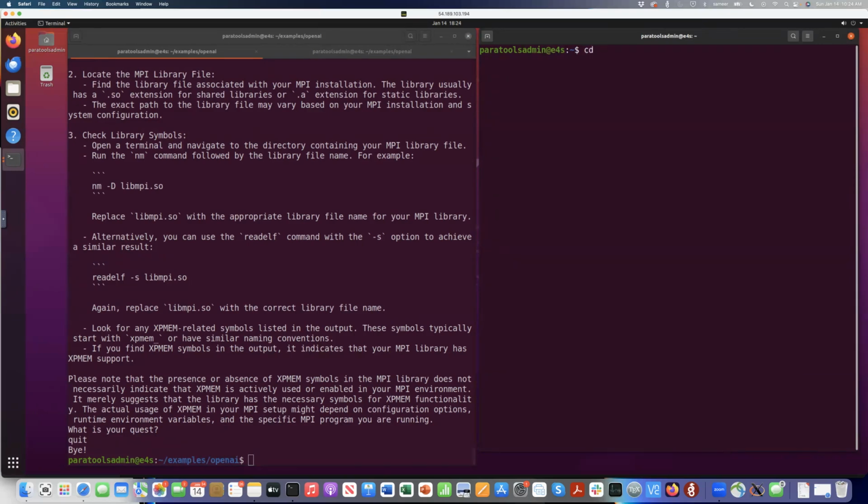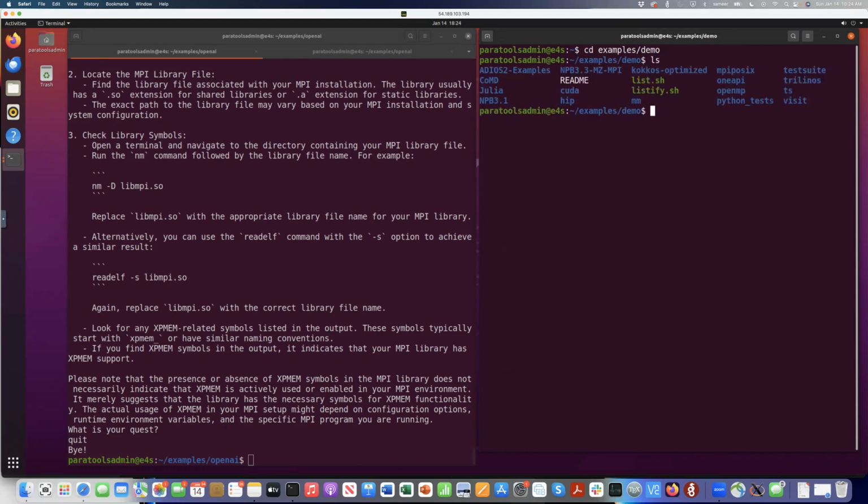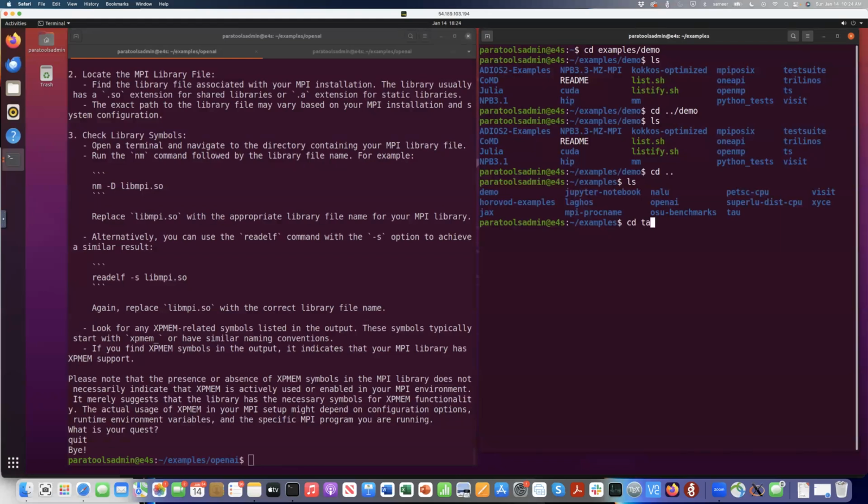Here is examples directory with demo. Is a tau demo, and I have paraprof, a visualizer for the performance data.